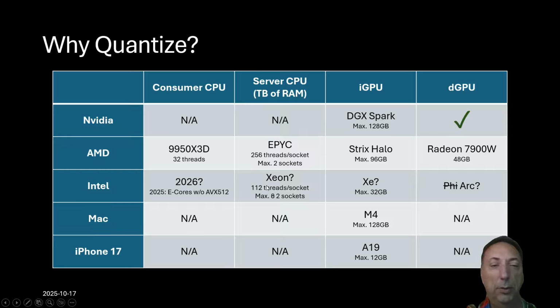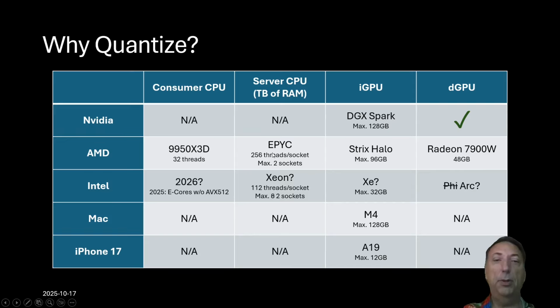Intel really hasn't been doing very well in terms of supporting AI. If you just use a regular CPU, you run into the problem that some cores are E cores, efficiency cores, and some cores are P cores, performance cores. And the E cores don't have the full AVX instructions, which are used for the matrix multiplication. But probably in 2026, they'll have P core only CPUs once again, finally. Their integrated GPU is kind of weak, and they're still reestablishing the direction on dedicated GPUs.